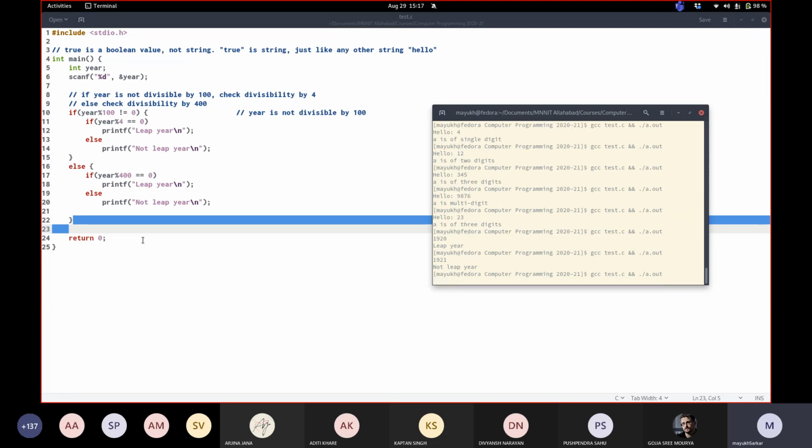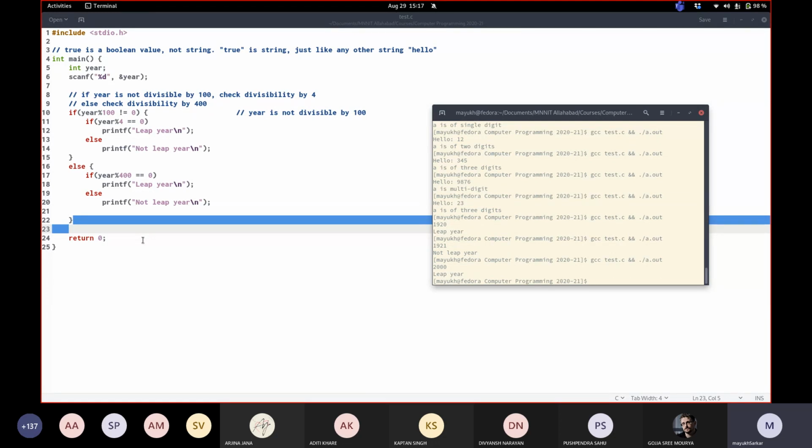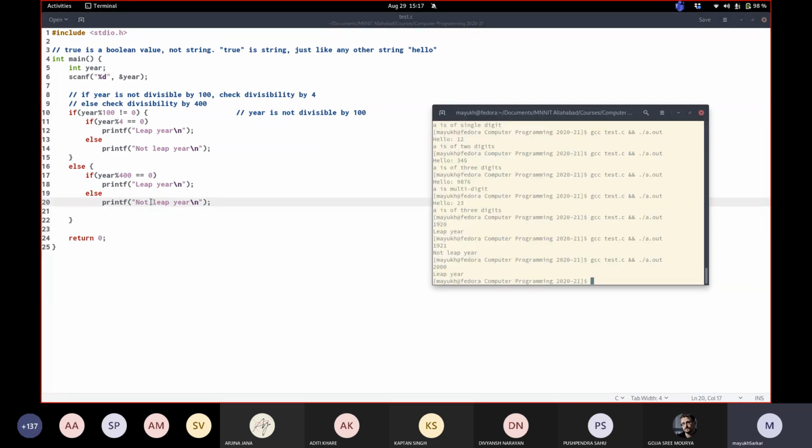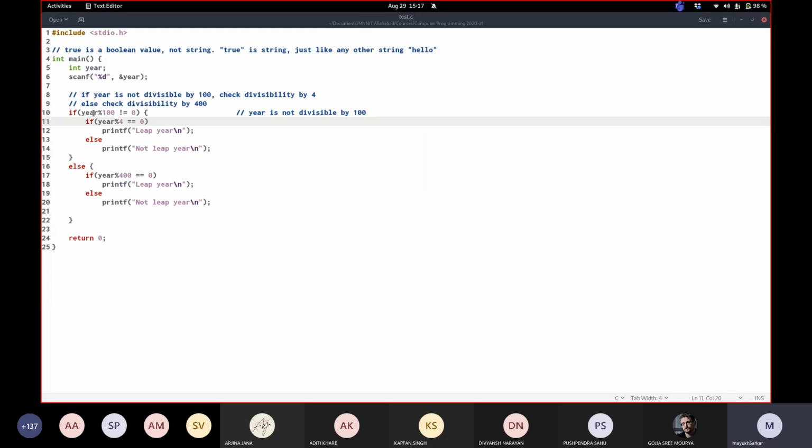Now suppose I am writing year 2000, that was a leap year, because in the case of 2000, year % 100 is 0, so this condition is false.